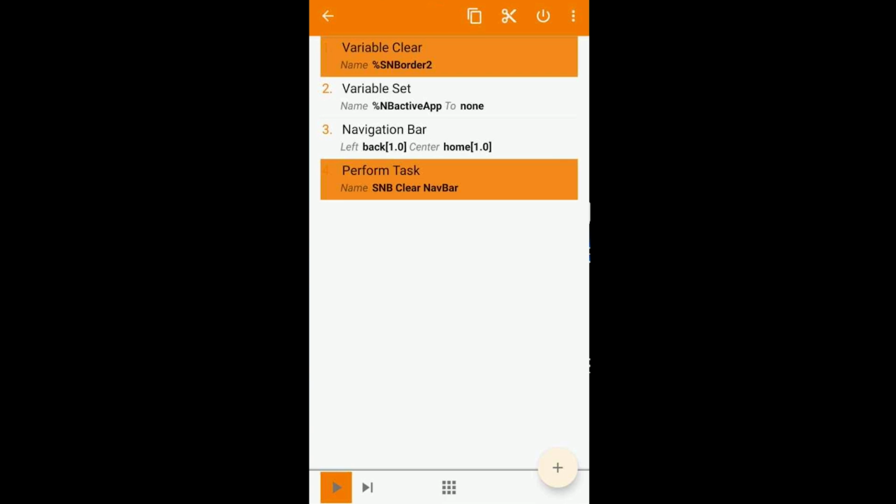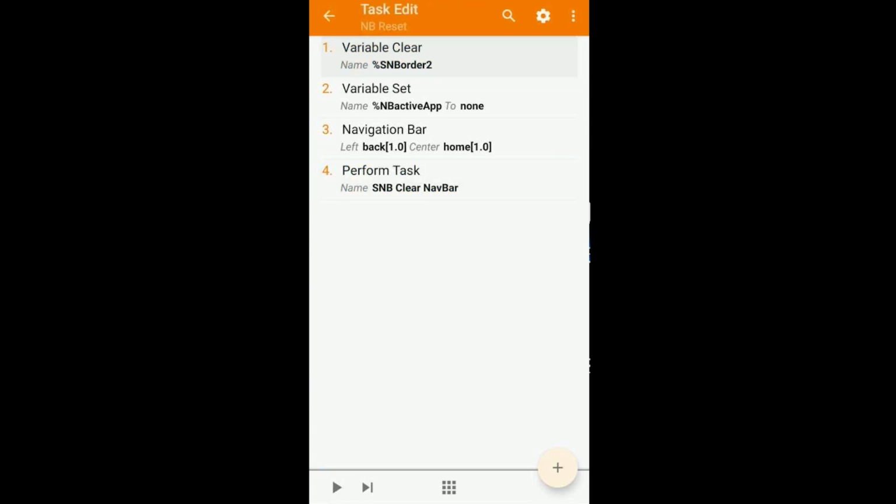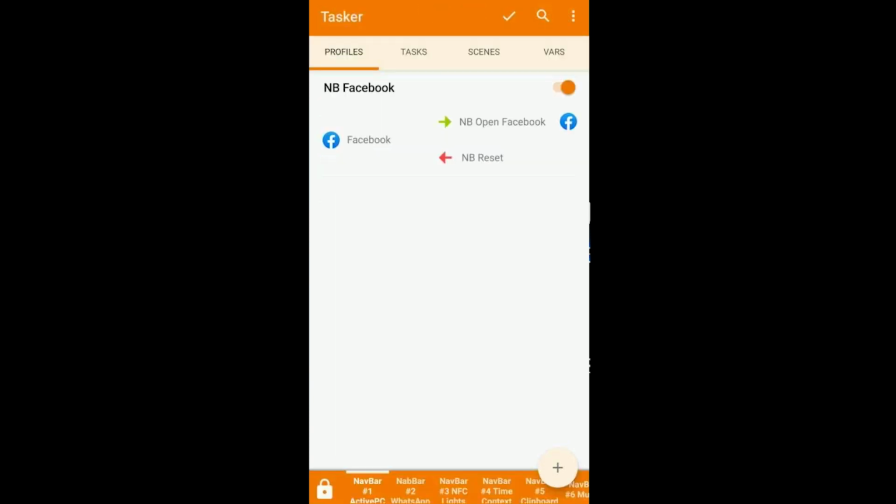Now I'm doing it after because I want the navbar to disappear, and if there are no compatible navbars, obviously I want it to stay there and that task will return empty. So that's what happens. Now there are a couple of things that we have to take care of for each individual project, mainly for NFC.